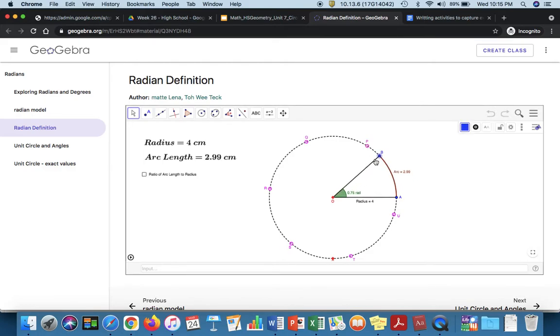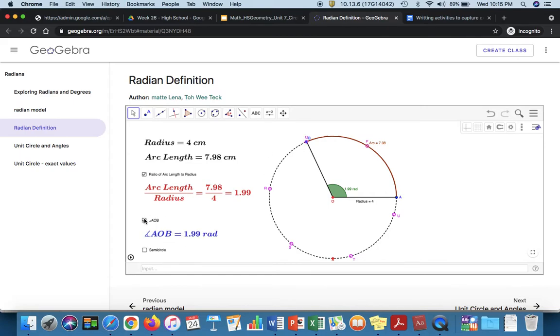come to these pink points, they'll see the length of about 1 radian, where it says that in green, as I manipulated this. And I can continue moving this until I get approximately 2 radians. And I see the arc length and the radius, and then I can also click to see the ratio of the arc length compared to the radius. And I could see the radians down here as well as in green.